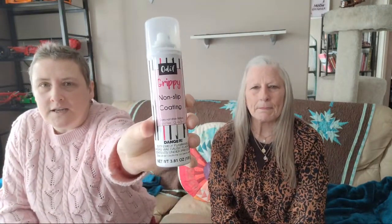So this is called Odif. I think it's called Odif. And it's called Grippy Non-Slip Coating. Basically it puts a coating on your ruler so it doesn't slip and slide about.